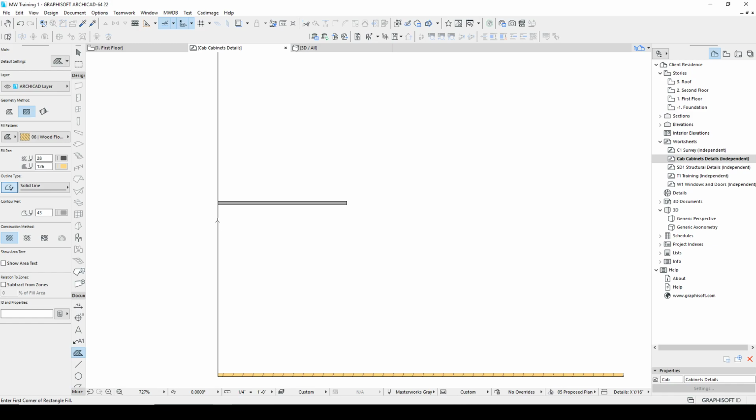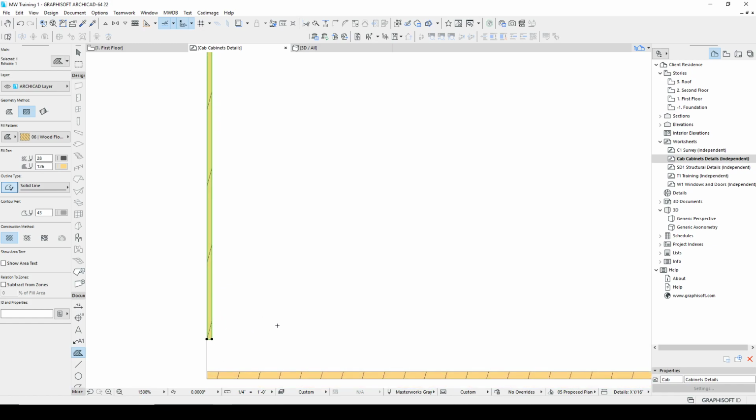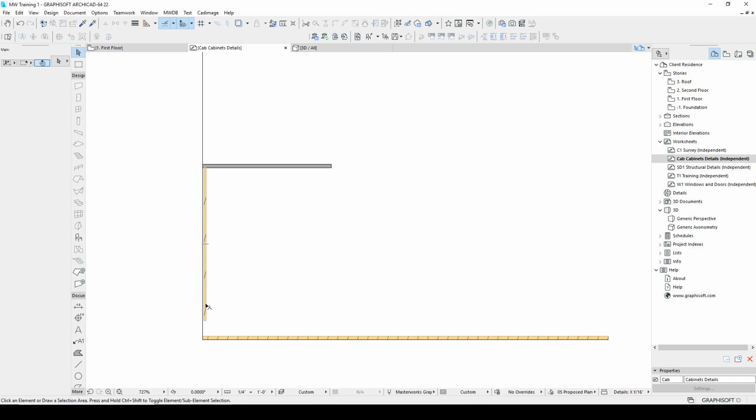So I'm going to just get the back of my cabinets, which our standard is typically 1/2 inch. I'm just going to represent that with the 1/2 inch. And then now I'm going to move this over a 1/4 inch. And I'm just going to kind of keep working my way through this.